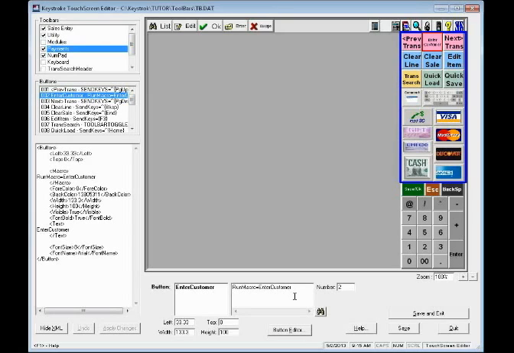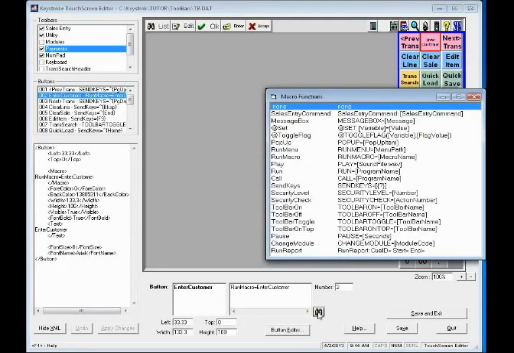So you can, again, hit the Enter key and add an additional line on here. You can type it in manually, or you can press the lookup list. One of the things I want to point out is when you pop into this lookup list, this list will change slightly depending on what module you're in. So it is important if you're going to be working with the touchscreen editor, setting up buttons, making changes. You, of course, can do that from anywhere in the program. However, if you're going to be doing stuff for the sales manager, you should be doing it in the sales manager. And the reason for that is certain options here are only available in the sales manager. So they will only appear on this lookup list if you are, in fact, in the sales manager.